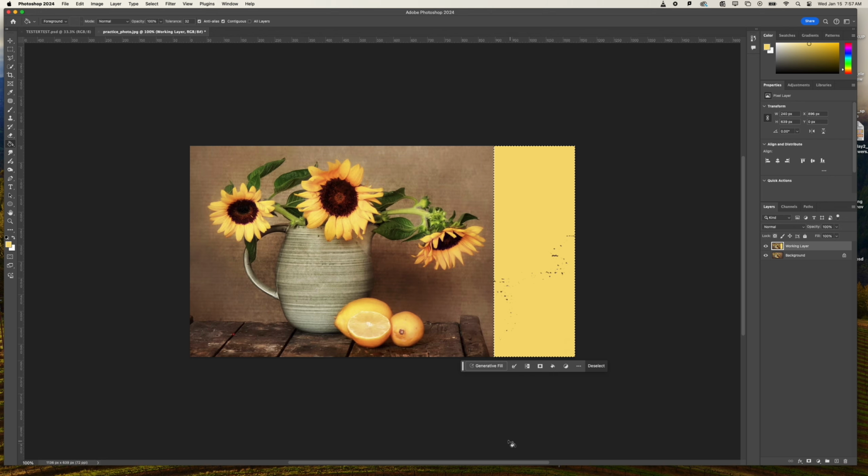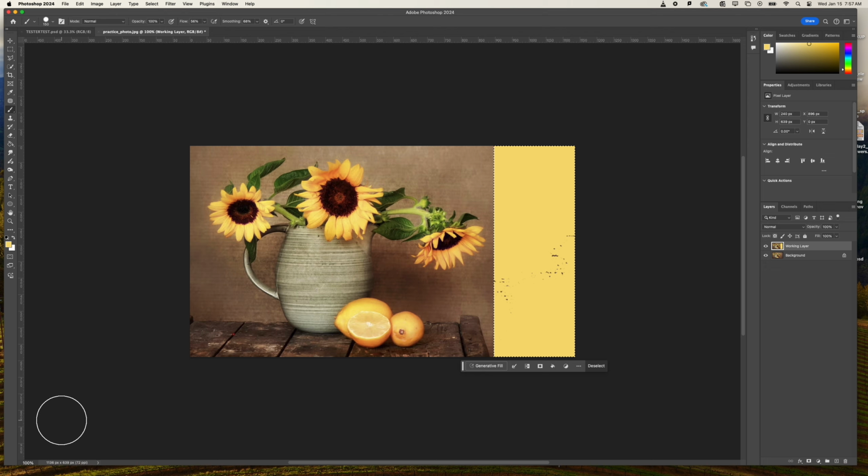If you hated it and the paint bucket just isn't working for you to fill in that texture, I could also go to a paint brush. I'll keep the same color. Whoa, that's a huge brush. So I'm going to use my square bracket to make it down, and I could paint over some of those things as well. Okay, so those are the marquee selection tools.